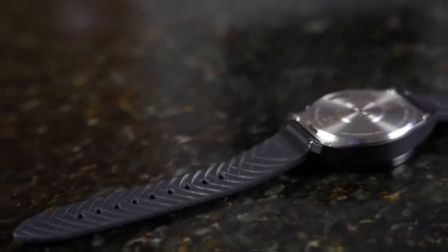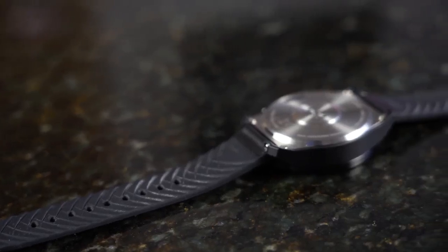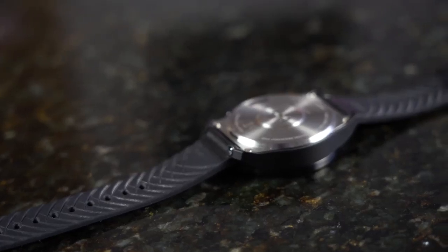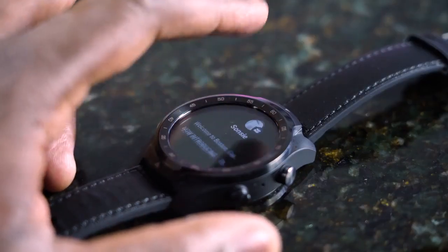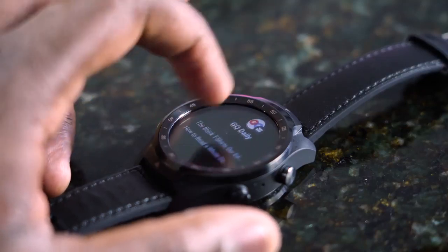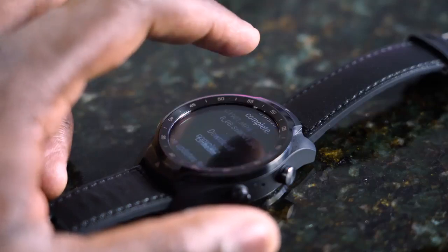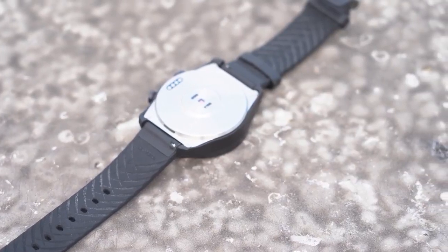This watch itself is built really well. It's a really solidly built watch. You've got a 45-millimeter diameter, it's got a 450-milliamp battery built in, and two buttons on the right-hand side, with a very classic watch look to it. It came with a leather slash rubberized strap — leather on the top and a rubber, sweat-proof coating on the interior, so you can use it for sports activities with Google Fit and other fitness applications.